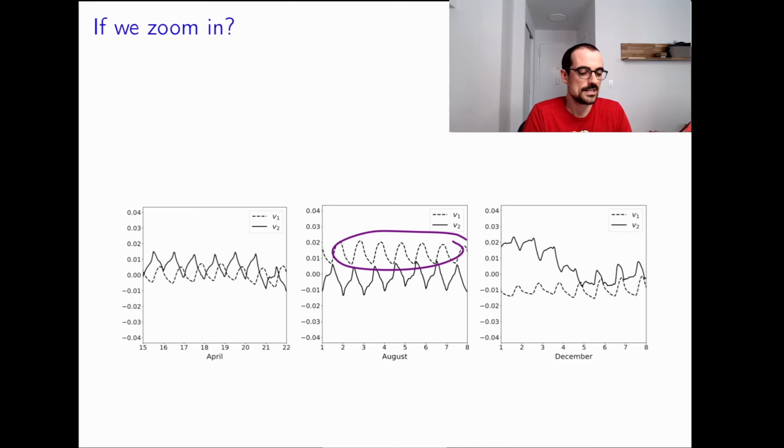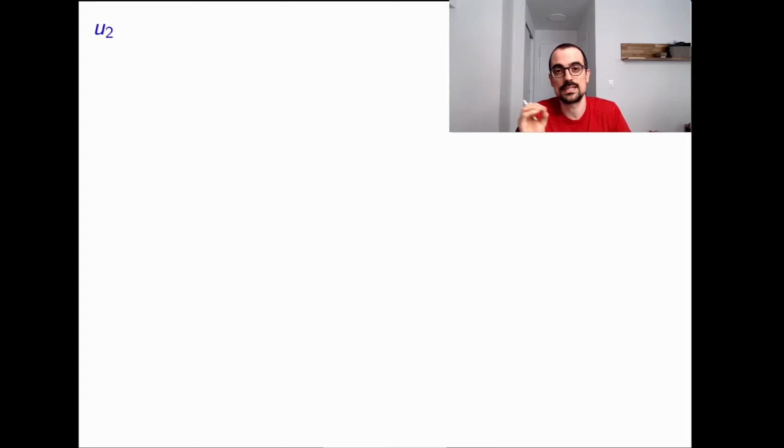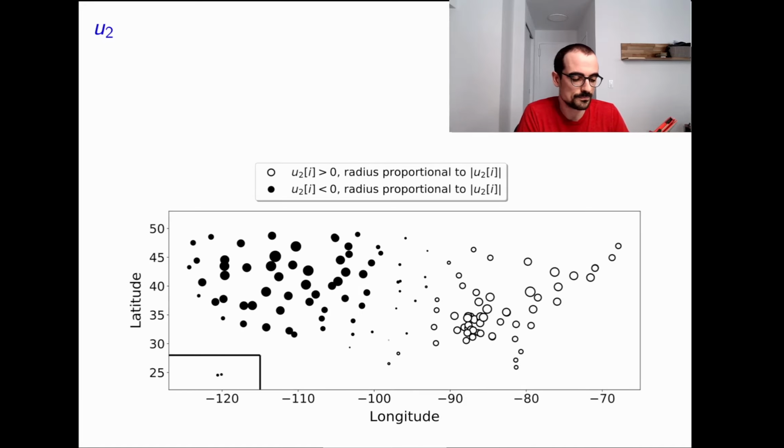Okay. So what do you expect to see when we look at the coefficients corresponding to the weather stations that are associated to this factor? I kind of gave it away when I was describing the situation. We're going to probably see that on the east this is positive, and the west it's negative. And that's exactly what we see. Okay, so here the markers in white have a positive coefficient, the markers in black have a negative coefficient, and the radius of the coefficient is proportional to this term.